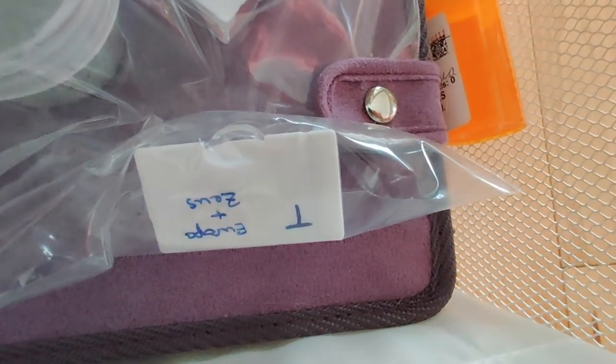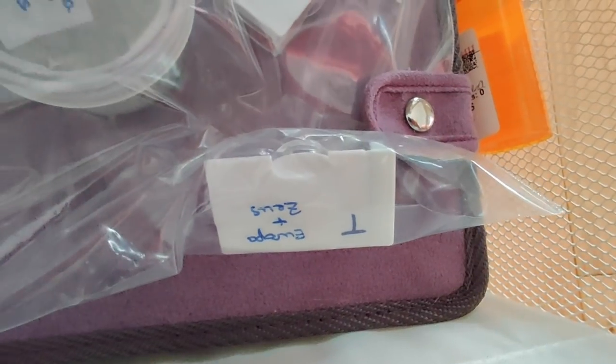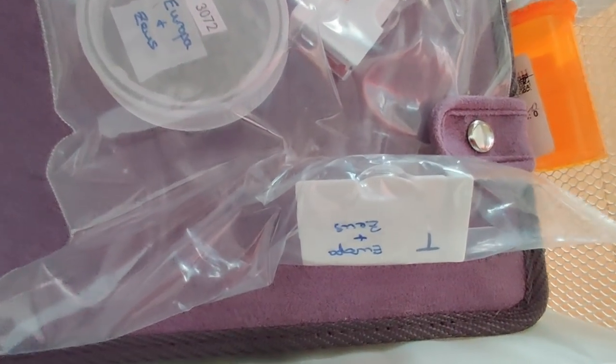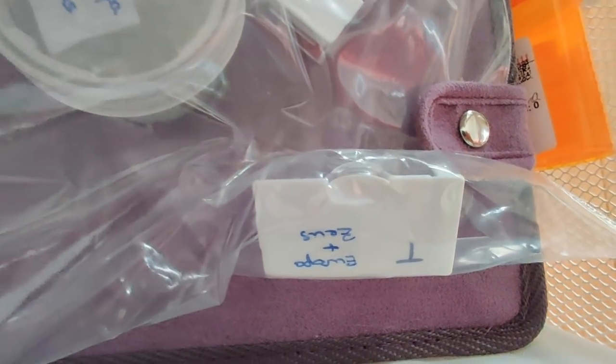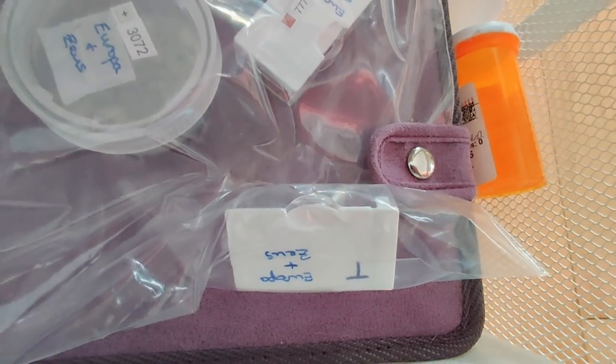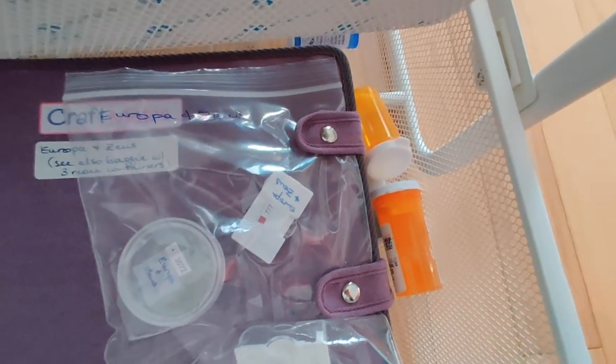I keep the trash for all my diamond paintings separate until I've completed the post review, and the last part of the post review is me pouring the trash into my trash jar. And yeah, then I have some more prescription bottles just in case I ever need them for drills. Okay, let me show you then.